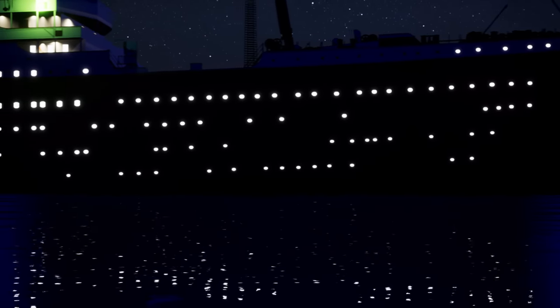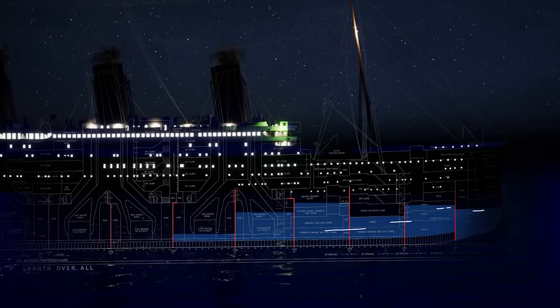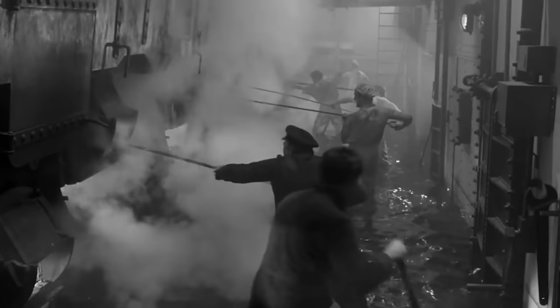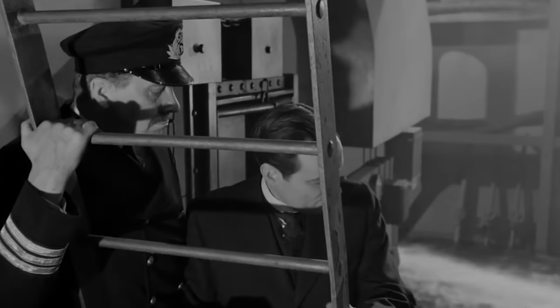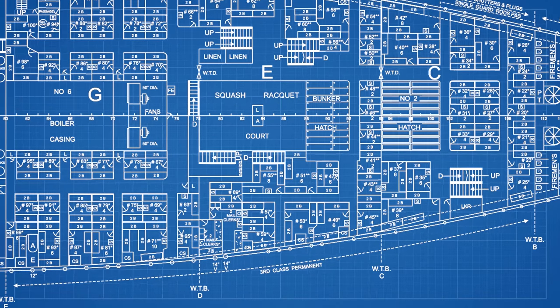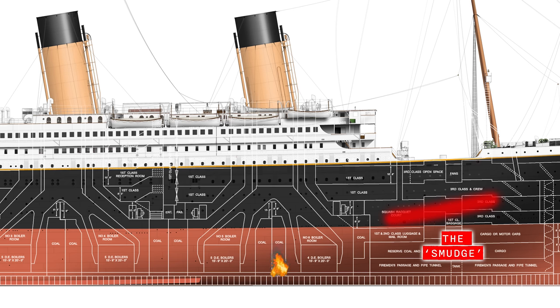This is all really important, because this was the part of the ship damaged by the iceberg — but only just. When Titanic came into contact with the berg, it seems to have made a series of small cuts in the ship's hull, and it was the last of these that really doomed the ship. It just nicked Boiler Room 6, and then the newly emptied Bunker W in Boiler Room 5, just behind where the fire was burning. A cursory examination of the photo against Titanic's plans tells us the smudge is actually in line with a lot of third class cabins — occupied during the voyage and presumably not on fire — and a lot of cargo storage. Damningly, the actual location of the fire is way back here, and about a deck below the smudge in the photo.